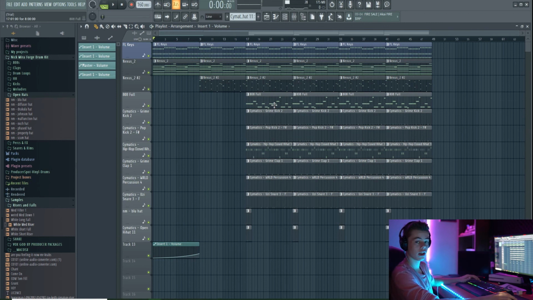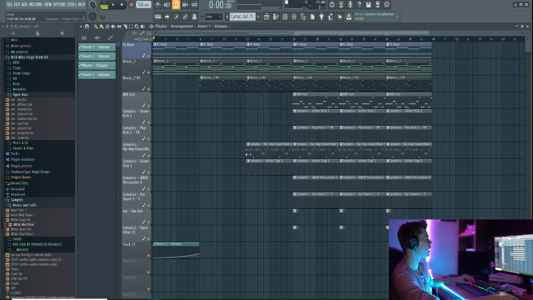Another trick that producers use is to introduce the song with just the hi-hats and the claps. So I think this hi-hat pattern is just a little too complex.